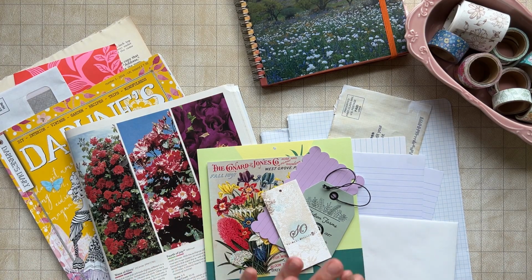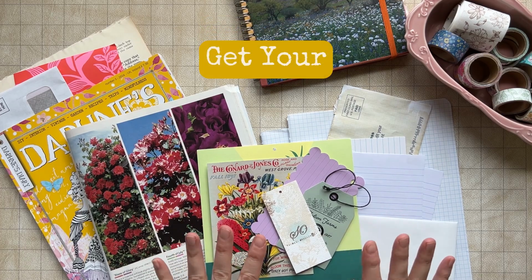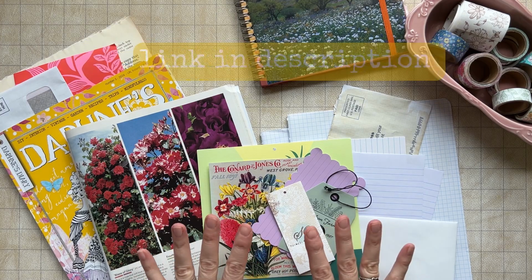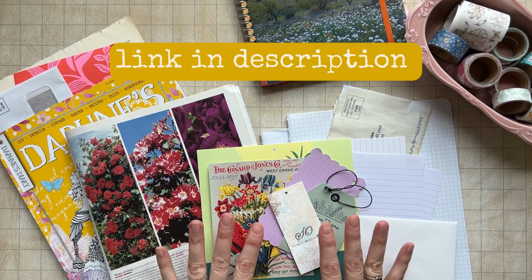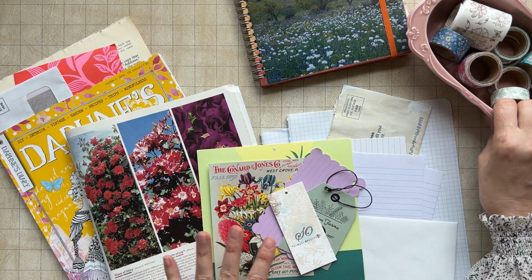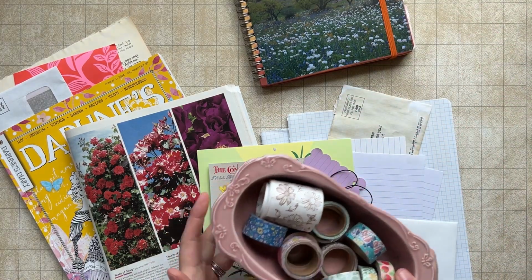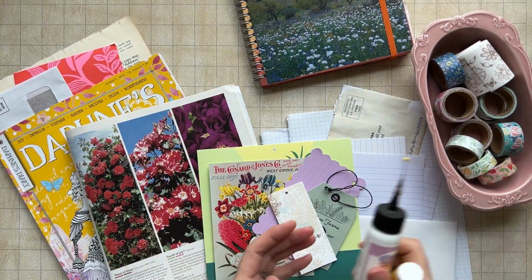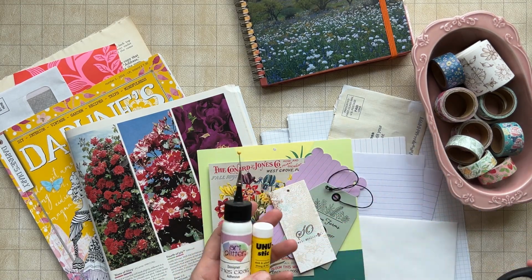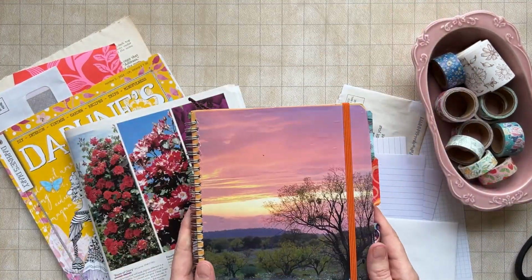This week, you guys, I've got all the stuff because we are making interactive elements for our journal. All kinds of types of interactive elements. So I've gathered a few things here. If you followed the first video and did the scavenger hunt list to gather your supplies, you should have everything you would need. Besides different paper and envelopes this week, I'll also be using washi tape. You can also use fabric scraps and just some glue, a glue stick or art glitter glue, and a pair of scissors. And that's all we need to make some fun interactive elements in our notebook junk journal.